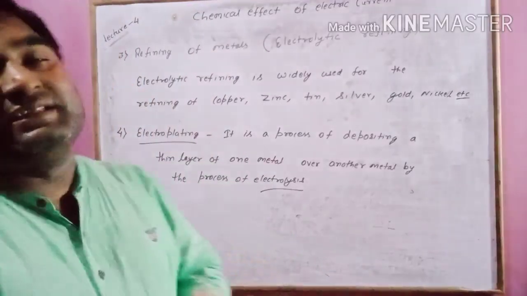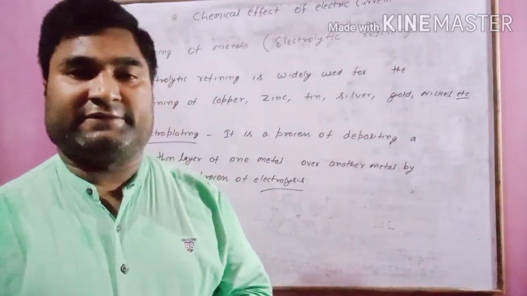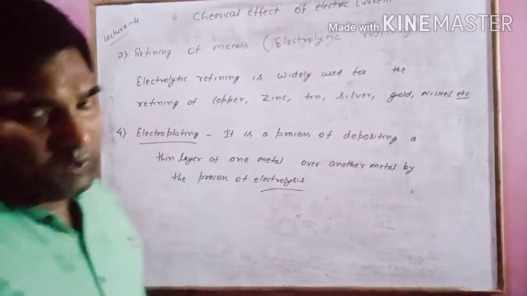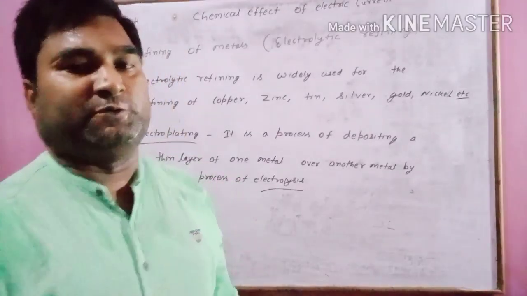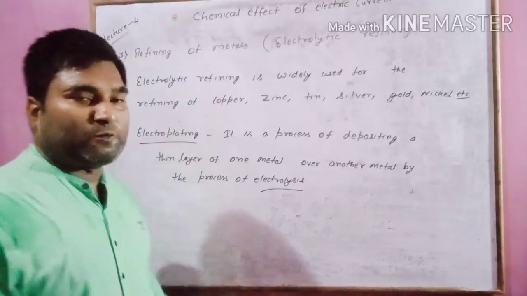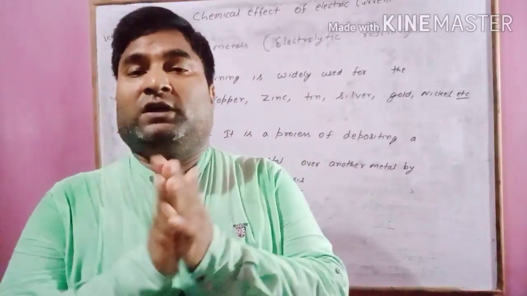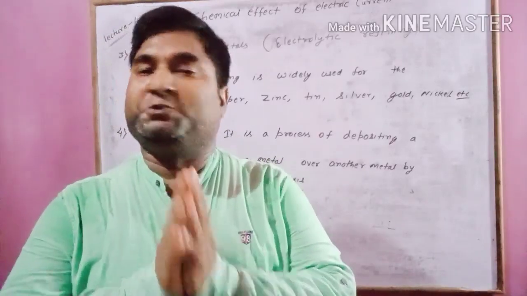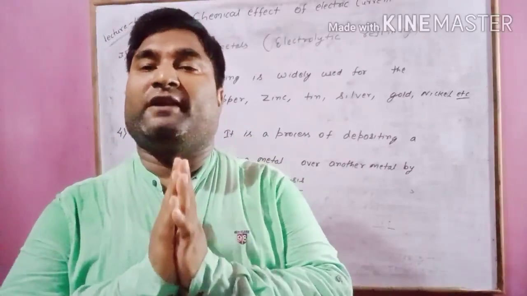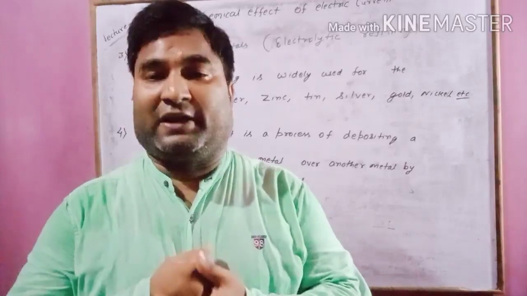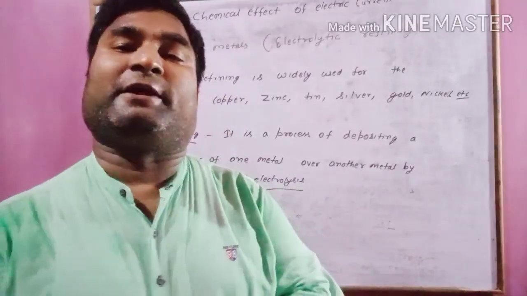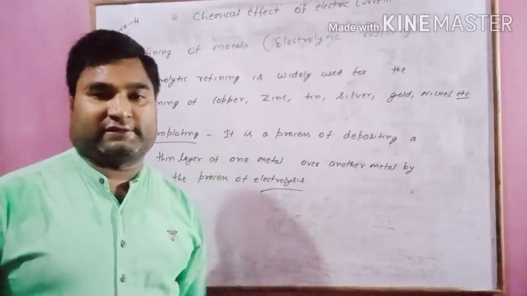So you have to remember these four points. Remember it, read it. Remember especially this definition, because in the coming video we are going to see electroplating in detail. Okay, so for today you have to remember these four points, meaning uses or applications of electrolysis. In the next video we will discuss electroplating in detail. Okay.